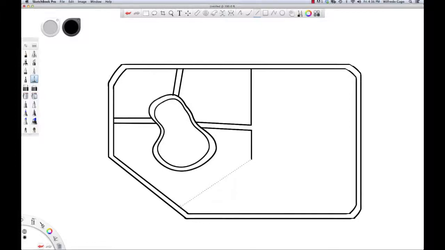What I'm doing here, I'm basically creating interesting cross sections so that I can divide my park into different areas. I'll have a playground area, I'll have a picnic area, and I'll just have a bunch of grassy area as well as a small parking area.